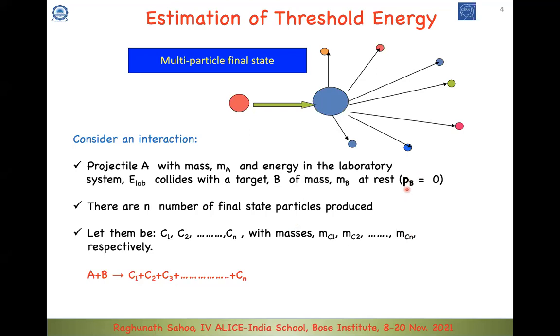Fine. So now my aim is to define what is the threshold energy of the interaction and give a recipe using 4-vectors, which is simpler than individually demanding energy and momentum conservation in a non-relativistic way, or the traditional or conventional way. So I will give you a recipe. Then you should be in a position to calculate that.